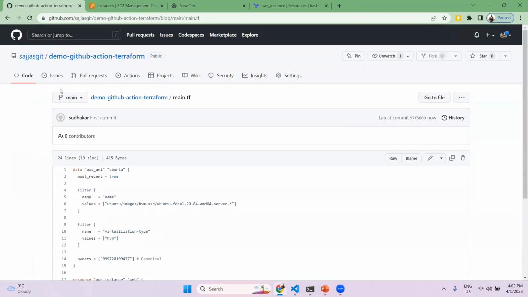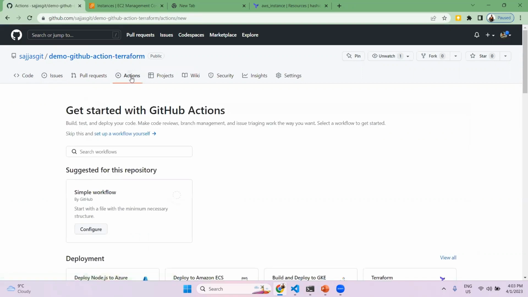Now in the GitHub repository itself, there is an option called Actions. This is exactly what GitHub Actions is. GitHub Actions provides a facility where you can configure a pipeline. That means when someone commits code into a particular repository, you want to kick off this GitHub Actions pipeline.